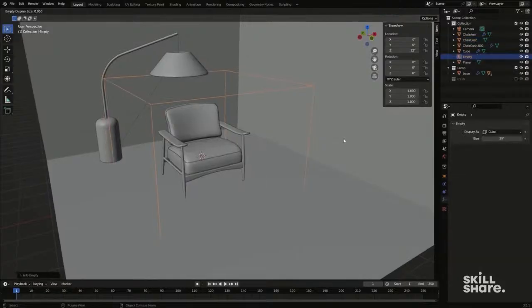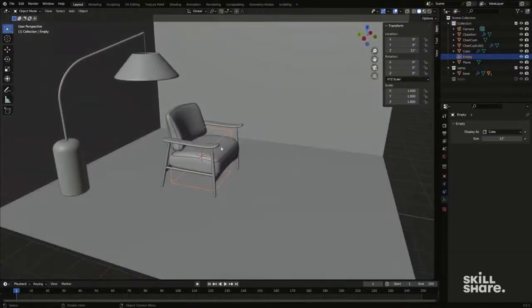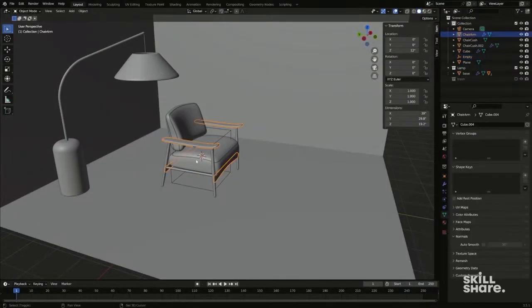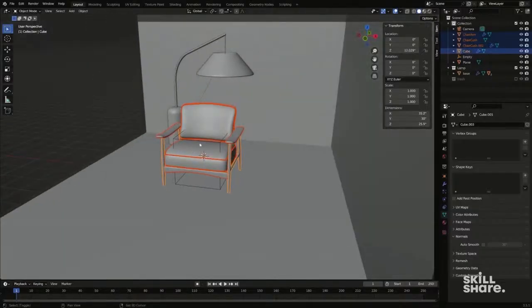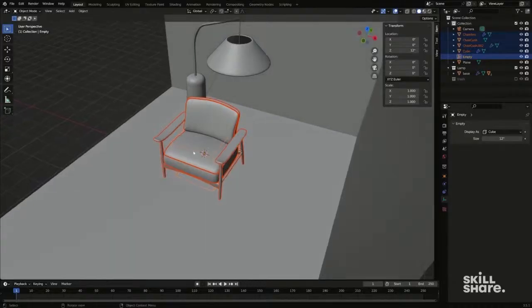And then I can right click and change the size of the empty. An empty is basically just a null object that you can't see when you render, but it's good for just kind of controlling things. That's sort of how I use it. So I'm going to select all our chair objects here until they're all selected. And then lastly, select the empty. Remember the lighter orange one is the active object, and press Control P to parent that to the object.